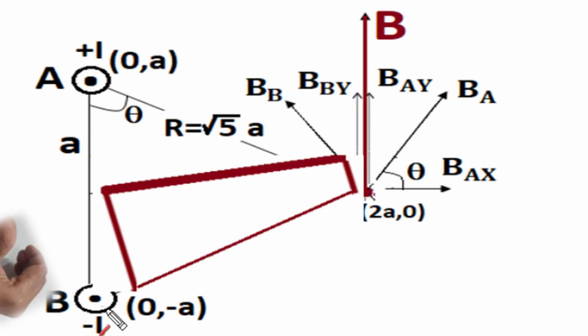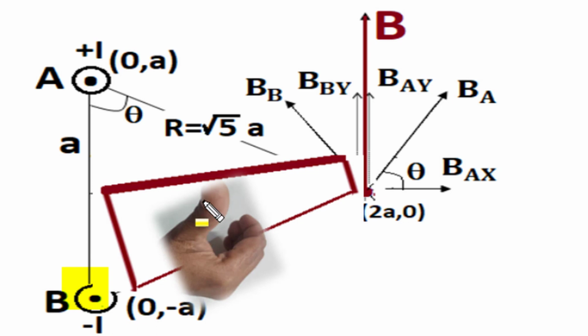Similarly, to find the magnetic field of this vertically upward current placed at B position at this point, we have to consider a plane which contains the current element shown by a red arrow and this position vector. So our magnetic field is perpendicular to this vertical plane, and it could be either in this direction or that direction as per Maxwell's right hand rule. And when the conductor is gripped in the right hand with thumb pointing in the direction of current, then the tip of the curled finger at the observation position indicates this direction of magnetic field from the conductor placed at B position. So the A position conductor has produced this magnetic induction, and the B position conductor has produced magnetic field in this direction.